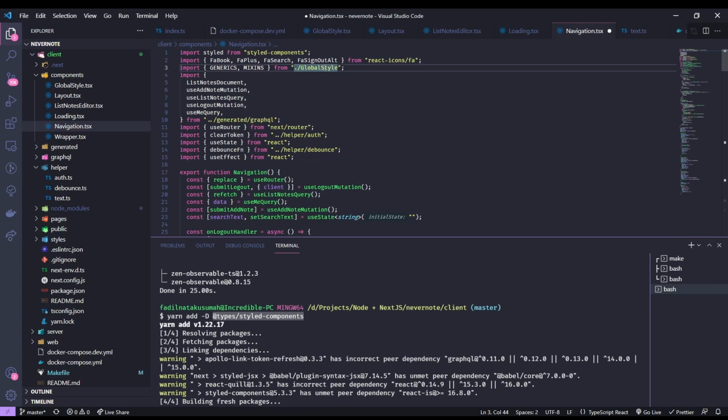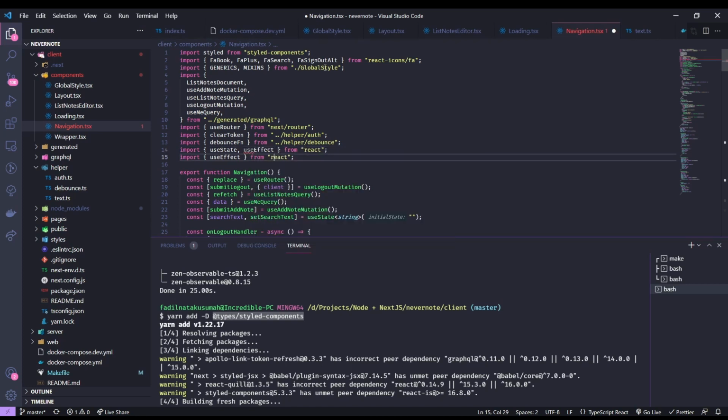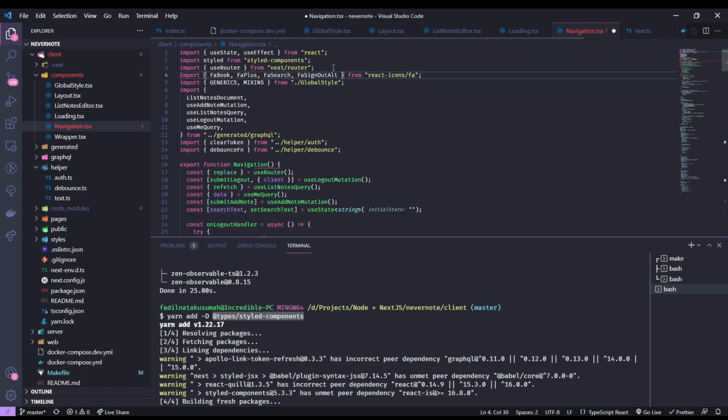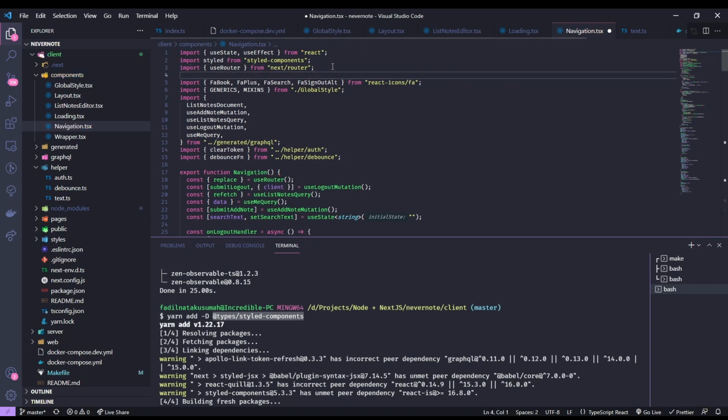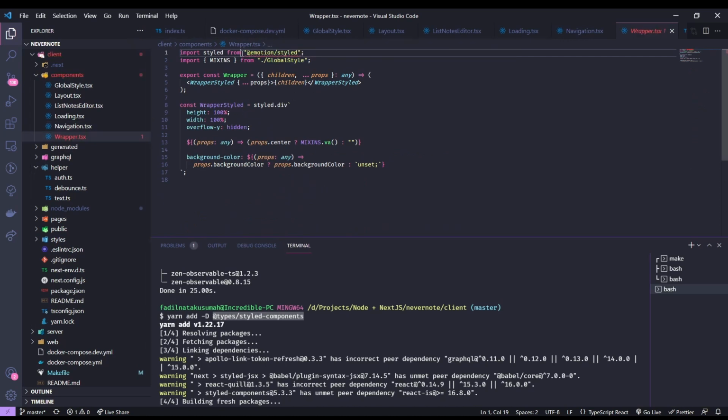We're going to fix the import problem here and clean it up. useEffect. Okay, move on. This one, styled component. Okay, the components are done.